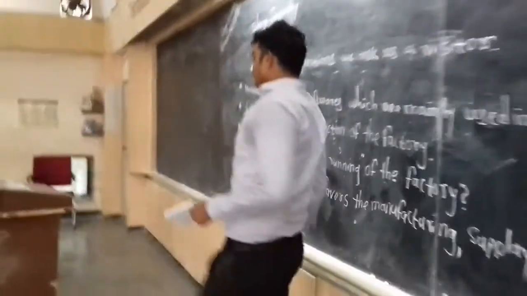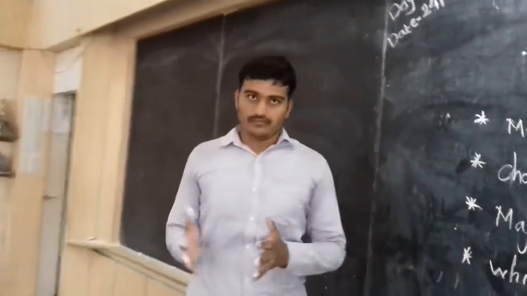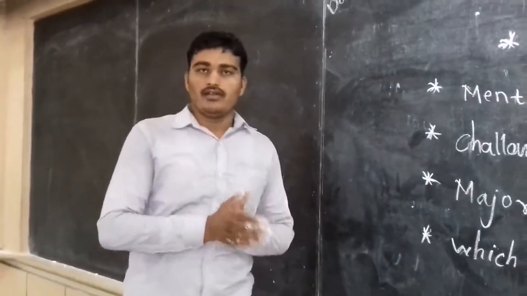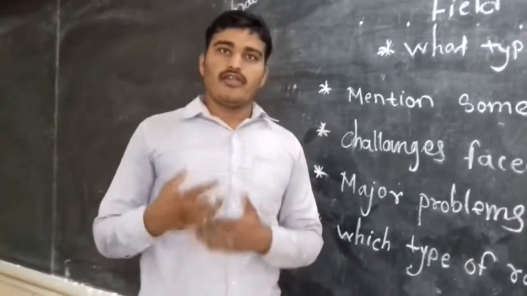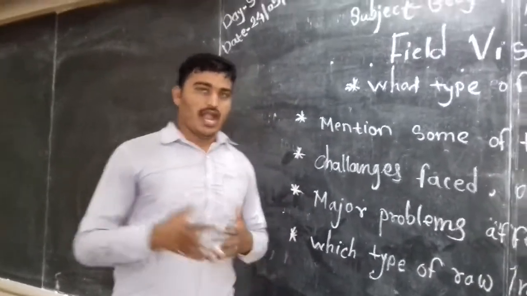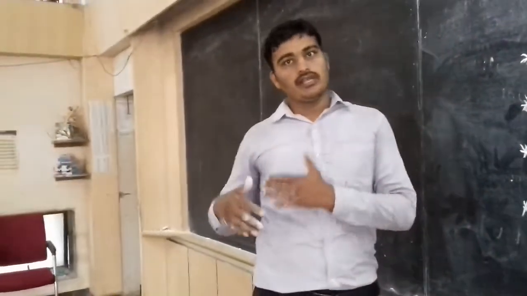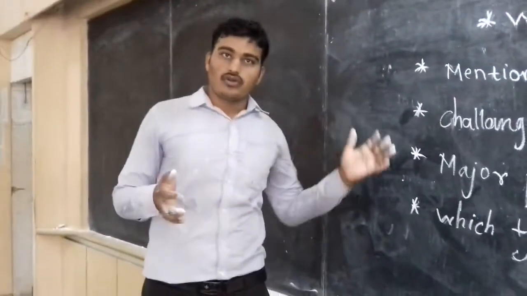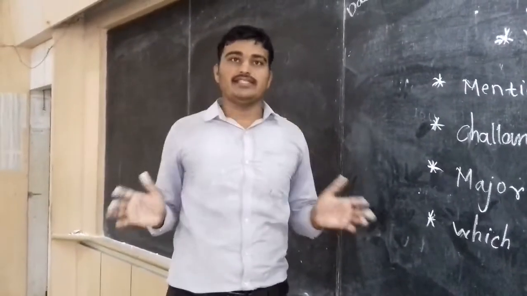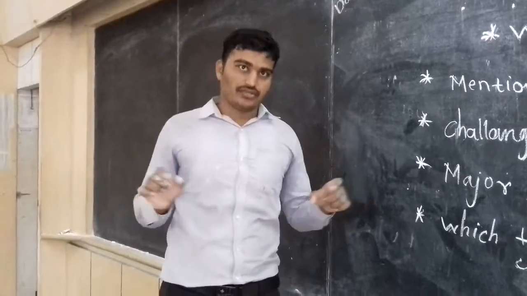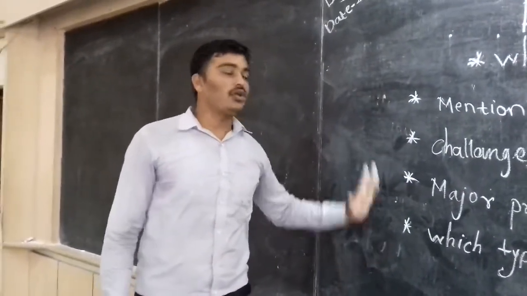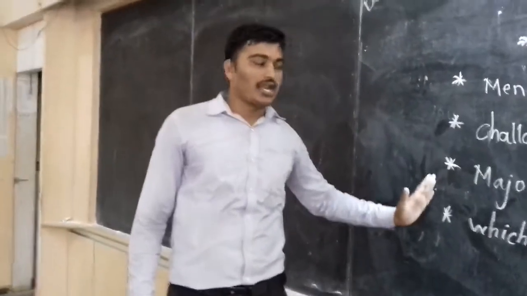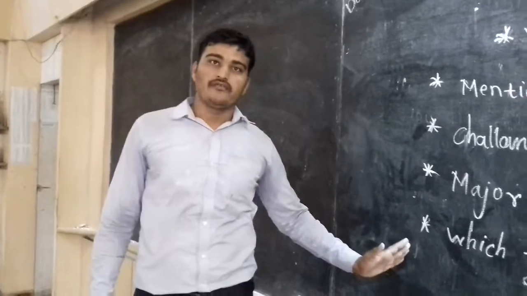So remember one thing, the procedure from the raw material being brought into the factory and processed, and after that the manufacturing of the product, and that product will be dispatched to the market. So whatever chain is there from raw material to dispatch, related to this chain you can ask questions of the owner or the manager of that factory. So you will definitely get an answer. So these are the points. Based on that, you have to prepare a questionnaire and you will get a good questionnaire for a field visit.